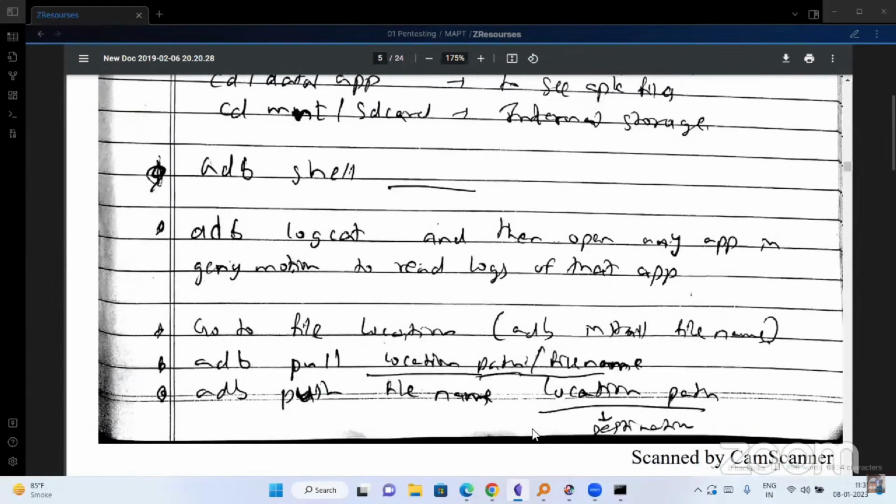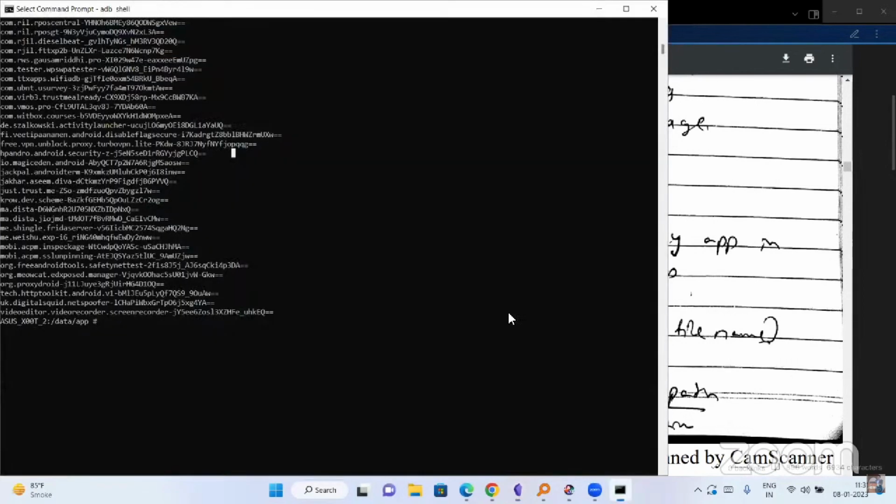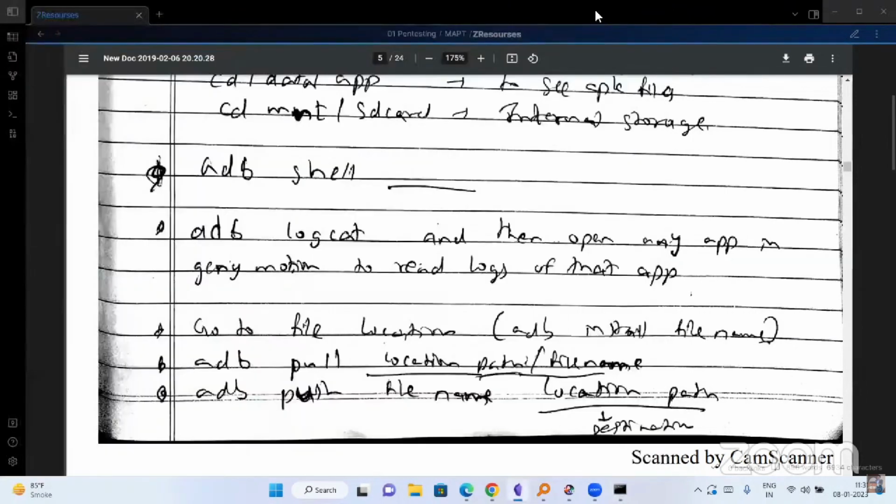So Logcat. Why exactly is Logcat used? Sometimes the application leaves traces, we can say logs. For example, you are trying to enter a credit card number, and the logs might be printing everything in the terminal. They don't print it intentionally.